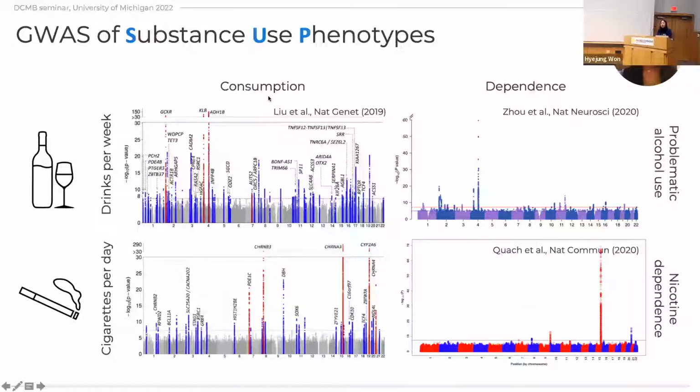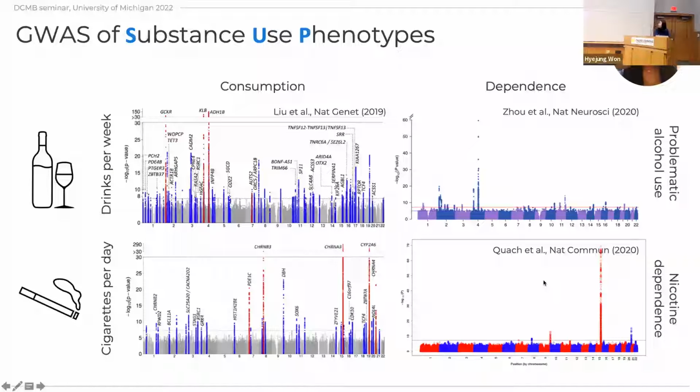Another very interesting aspect is that different behaviors are encoded in the genome in a different manner. What I mean by that is that for some substances like alcohol, we all drink alcohol, but it does not necessarily mean that we're all alcoholic, and that's actually encoded in our genome. If you measure the genetic correlation between alcohol consumption and alcohol dependence, it is not perfect. You roughly get 0.6 genetic correlation between the consumption and dependence measures. However, for substances that are way more addictive, like cigarettes, consumption and dependence encode almost the same thing. The genetic correlation between cigarette consumption and nicotine dependence is higher than 0.9, meaning that cigarette consumption can be a really good proxy for understanding nicotine dependence.